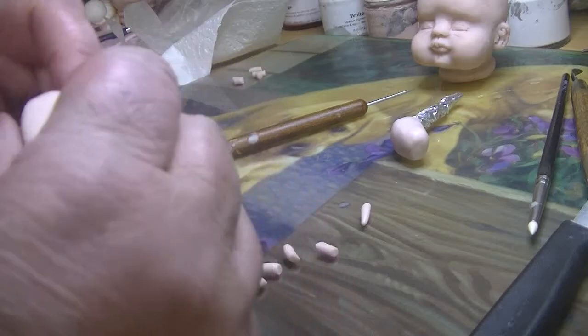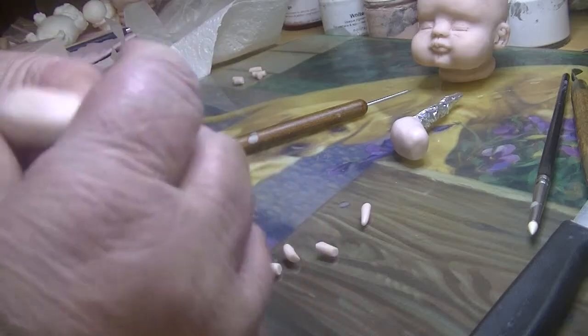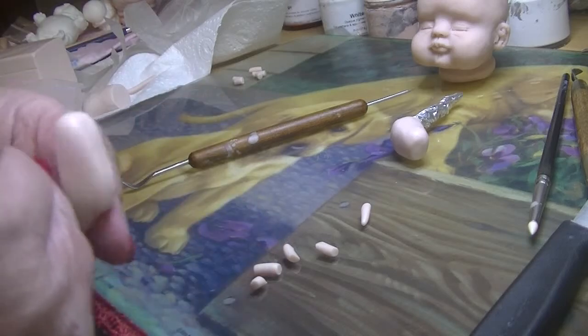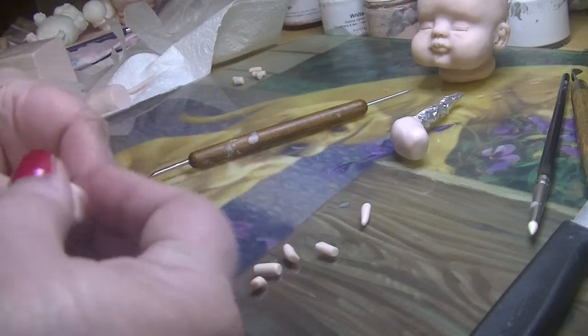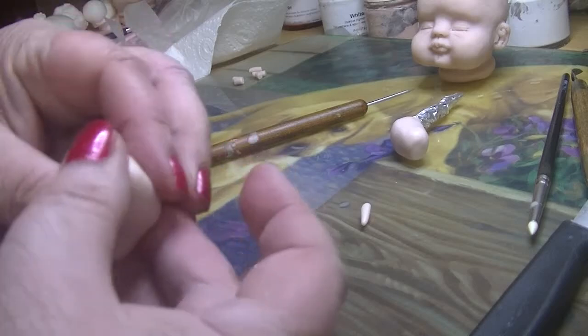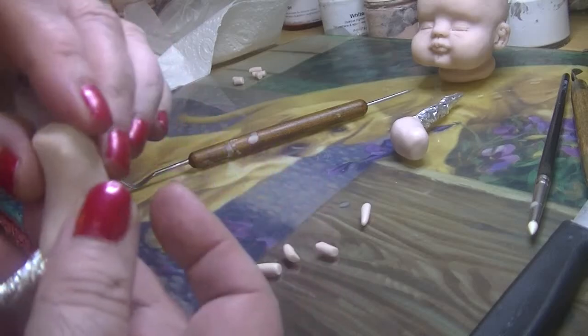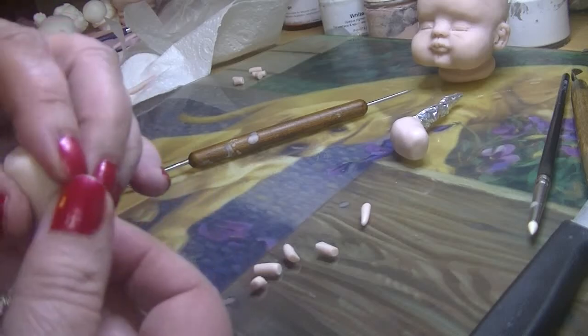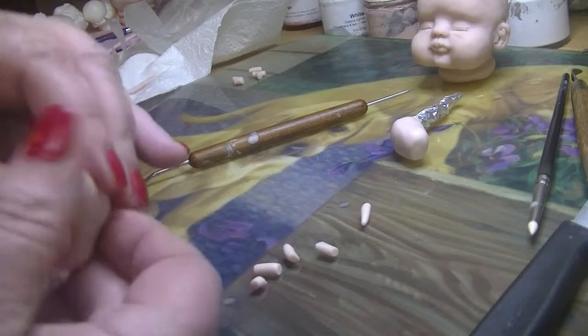Now, when shaping a little foot, doesn't matter of size, always remember that a baby's foot is always more narrow in the back than the front, okay? So just something to keep in mind when you're sculpting.